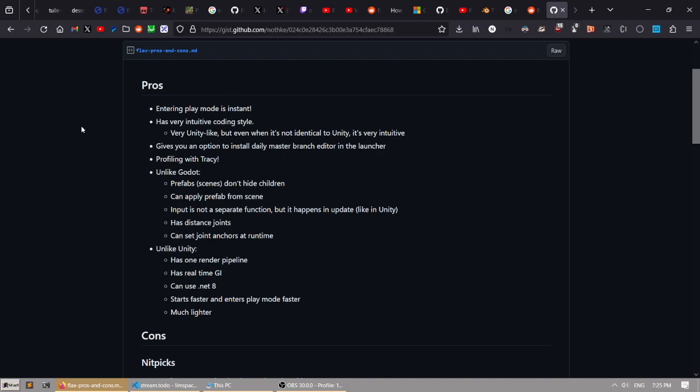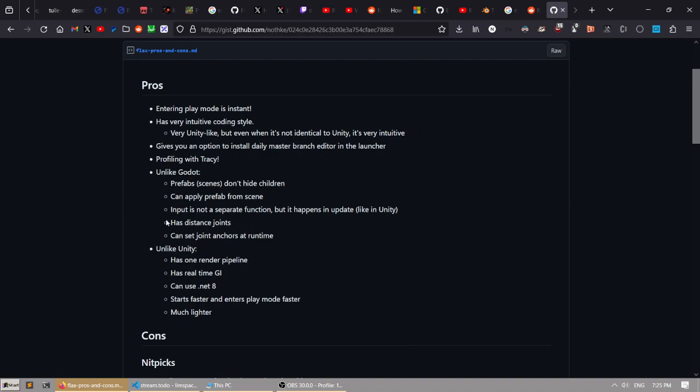When it comes to scripting, that's what I mean. And it has cool profiling with Tracy. Unlike Godot, prefabs are very similar to Unity's. They don't hide children. You can apply prefab from the scene. Input is not in a separate input function.